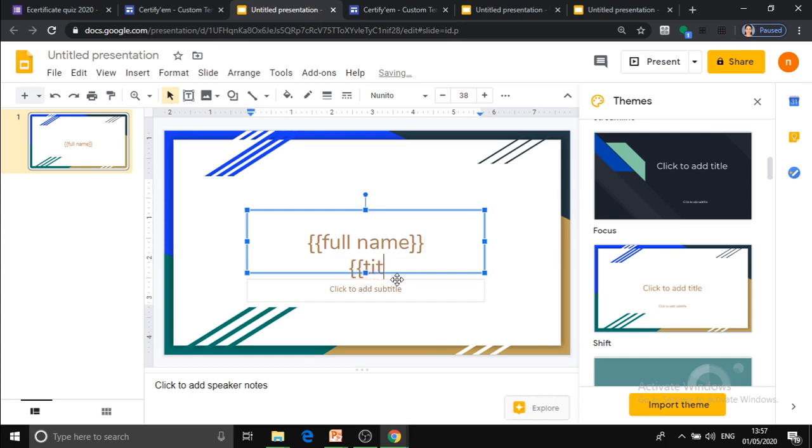For that, I have to provide a general instruction, or else if you want it fixed, because only the full name will be changing, the title is not changing, the title is already decided, so the participant has nothing to do with it, then what you can do is just remove these flower braces and write it as e-certificate quiz 2020.